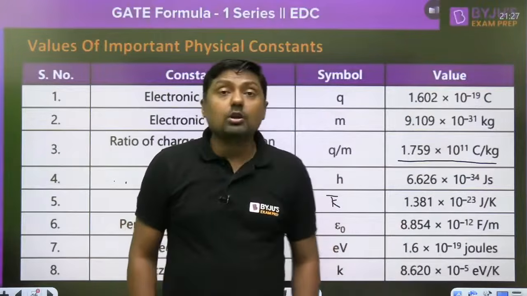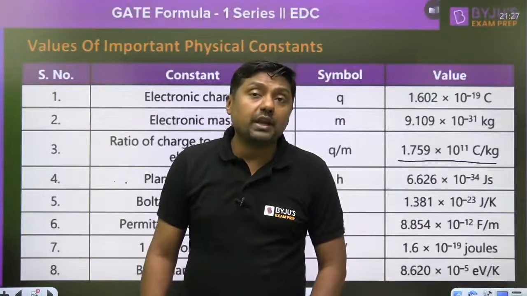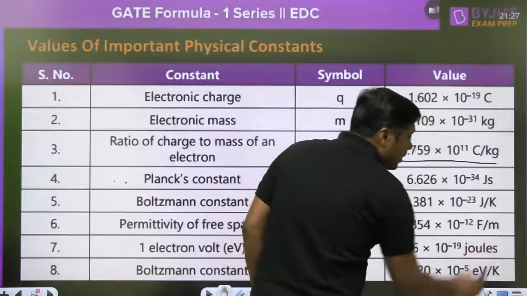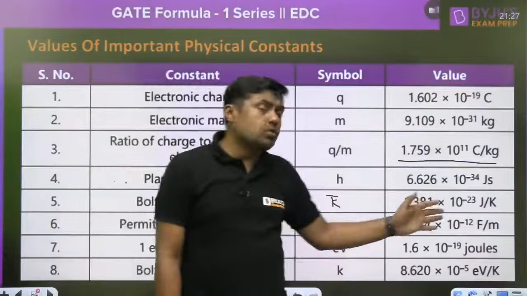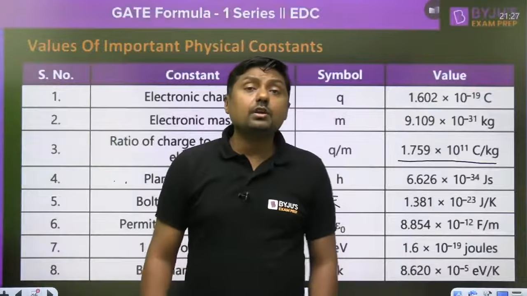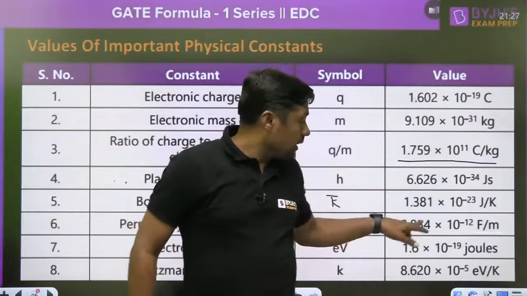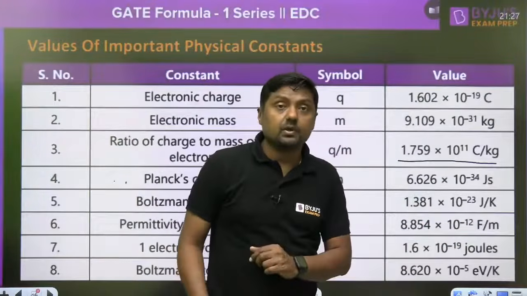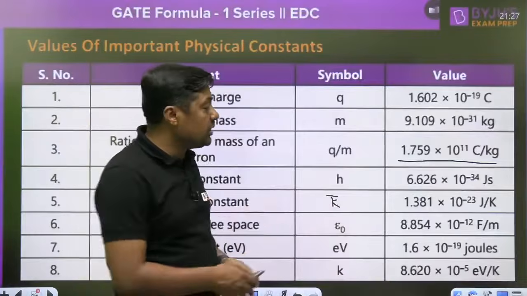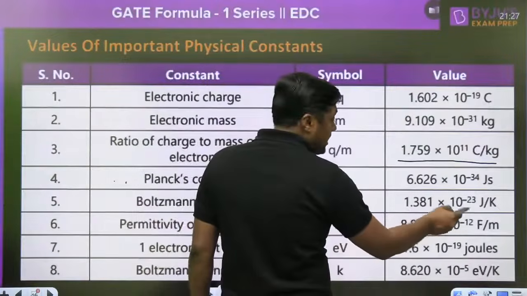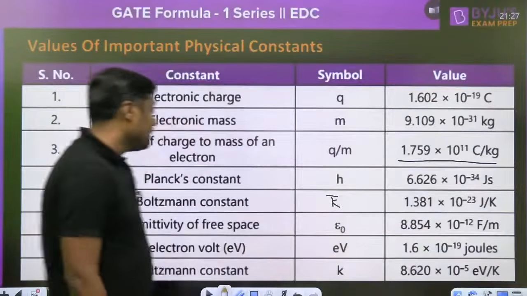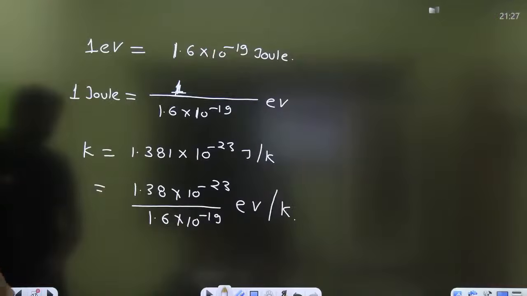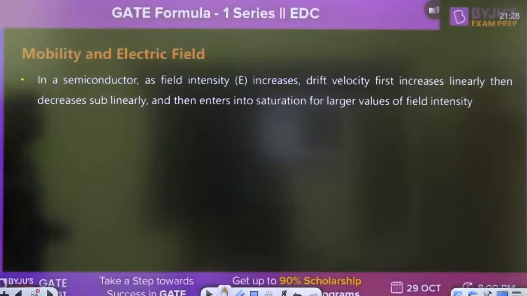Now epsilon naught. Normally we are using epsilon naught, that is 8.854 into 10 raised to power minus 12 farad per meter. And in a number of cases we are not using farad per meter. We are using 8.854 into 10 raised to power minus 14 farad per centimeter. So normally we are using farad per centimeter. Remember, you have to change to 10 raised to power minus 14 farad per centimeter. That is for free space. And then I will share the other values, epsilon r and epsilon naught for germanium and silicon and so on.